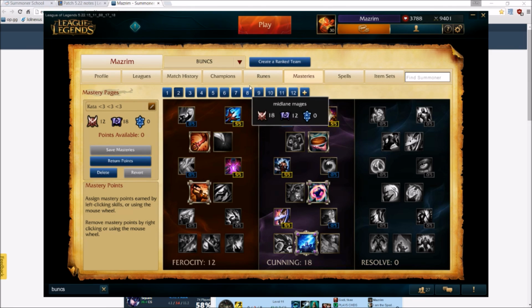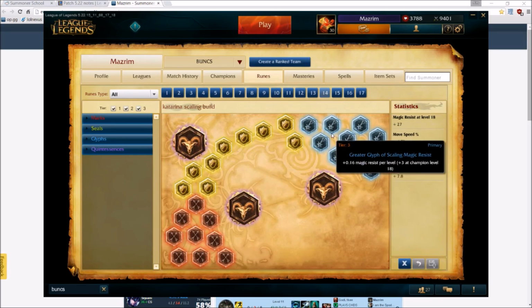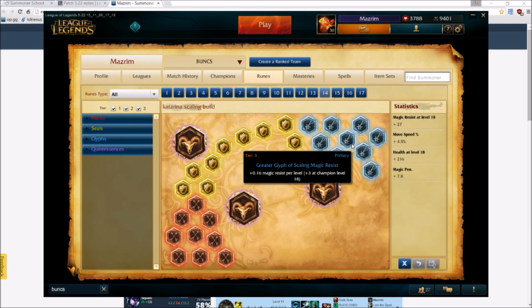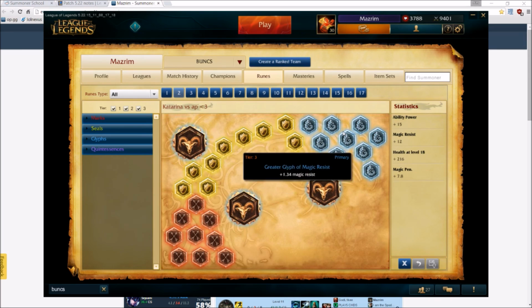Right, on to runes. This hasn't really changed much from last season. This is my normal one, if I can get away with it, the Katarina scaling build: movement speed quints, scaling health, scaling magic resist, and magic pen. You can't take this versus something like LeBlanc. Even Ahri or Orianna can sometimes be a bit annoying, and for that case you want Katarina versus heavy AP. The only difference is flat magic resists.